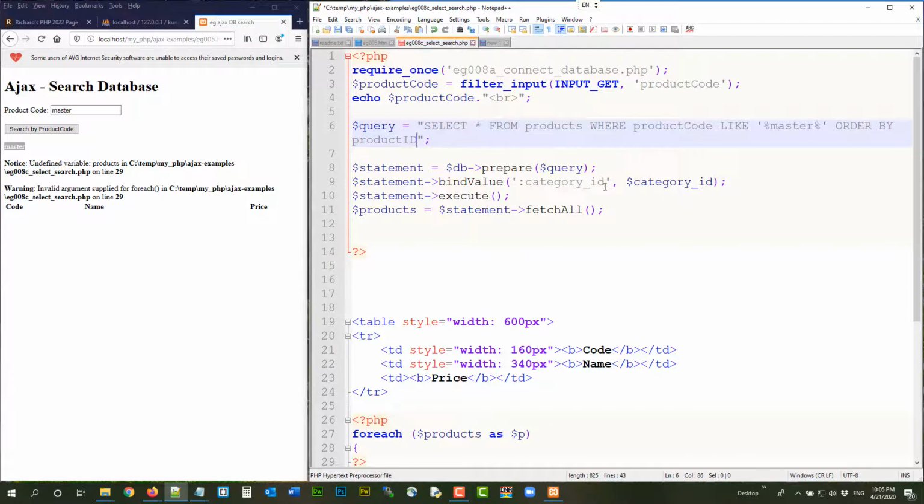But that is actually not very good because this is hard coding, right? So we are going to use a bind value for that. Select star from products where product code is like a bind value.